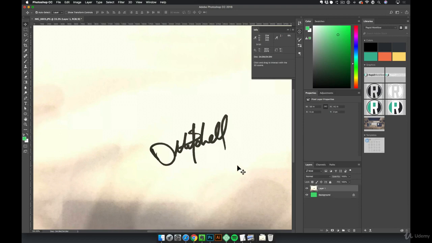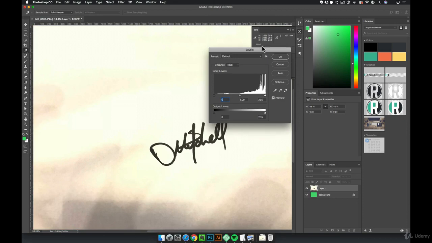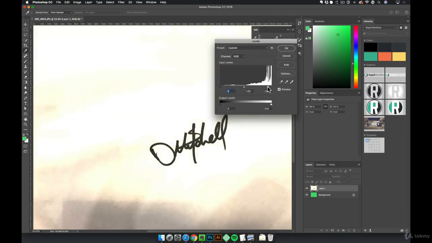So now when I make these changes, I can see what happens. The first thing I'm going to do is bring up my levels. So the shortcut for that is Command L for levels. I'm going to bring up my whites quite a bit, and I'm going to bring down my darks to really crunch that back down. And you know, I could leave it up a little bit because I kind of like that I can see some of the texture of the marker in here. It actually looks kind of cool. So maybe I'll back that down a little bit and bring my whites up even more. And I'll show you how this can work for you in just a moment.